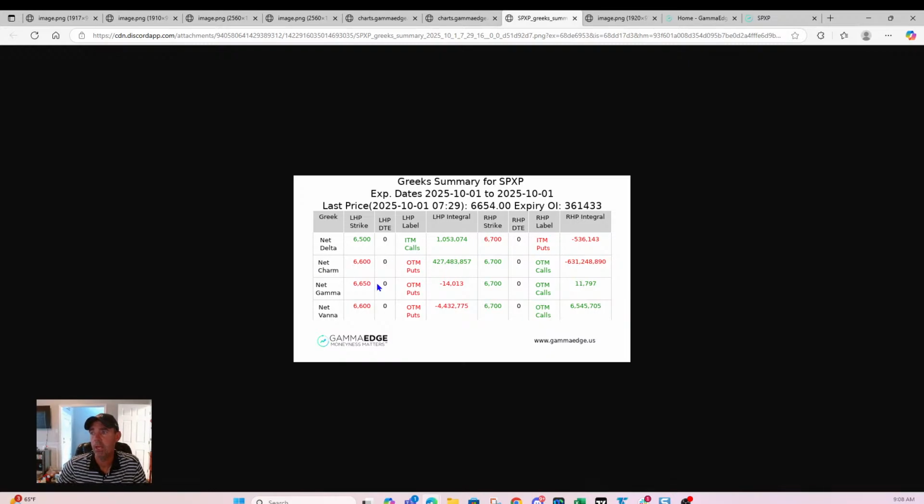over the 6,700 level in the money puts there. We see charm at 6,700 out of the money calls. These will continue to grow and be a headwind. And then the out of the money puts at 6,600, as long as we're above that, those will continue to be supportive. And then we see our gamma levels, obviously highest sensitivities for today, 6,650, 6,700, and then Vanna 6,700 if the volatility drops.